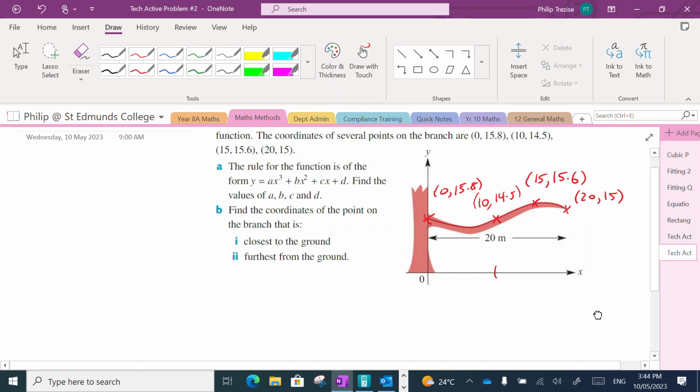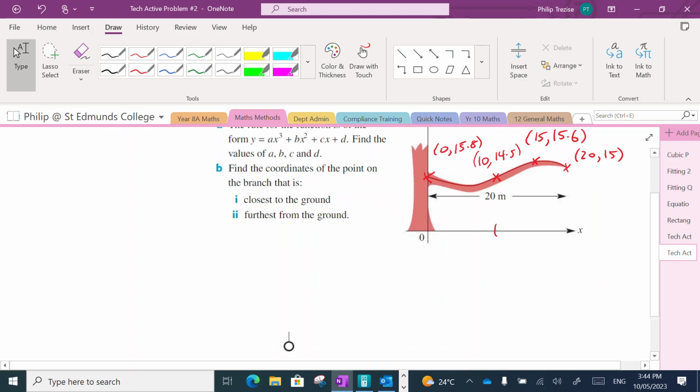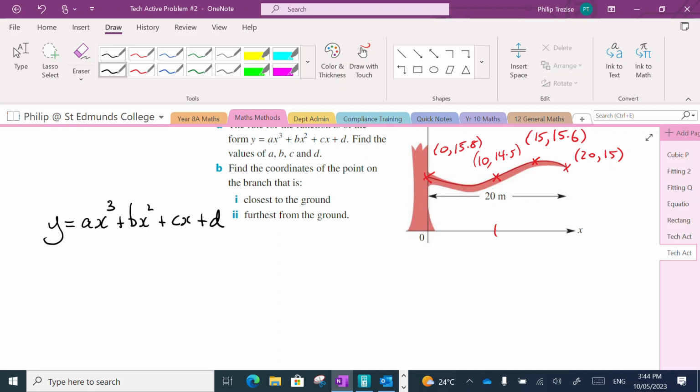Now, how do we go about solving this thing? Well, the first thing I'm going to do is write down my cubic equation. The standard form, ax cubed plus bx squared plus cx plus d. If we know the values of a, b, c, and d, then we have our unique cubic equation that we're going to use. But I don't have a, b, c, and d. What I do have is values of x and y, and I have 4 different pairs of those values. So I could substitute the value of 0 into the right-hand side and the value 15.8 into the left-hand side. And that would be my first data point.